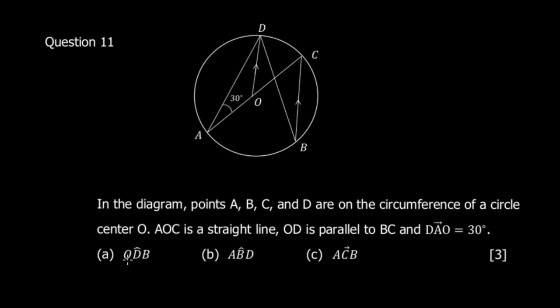So you're asked to find ODB. This angle here, that's the angle that you have to find. Here it's not really direct, and if it's not direct to you, then it's also forgivable. So what I advise you to do is to fill up as many angles as you can and do it real quick. These are angles in the same segment, so this one should be 30 degrees as well.